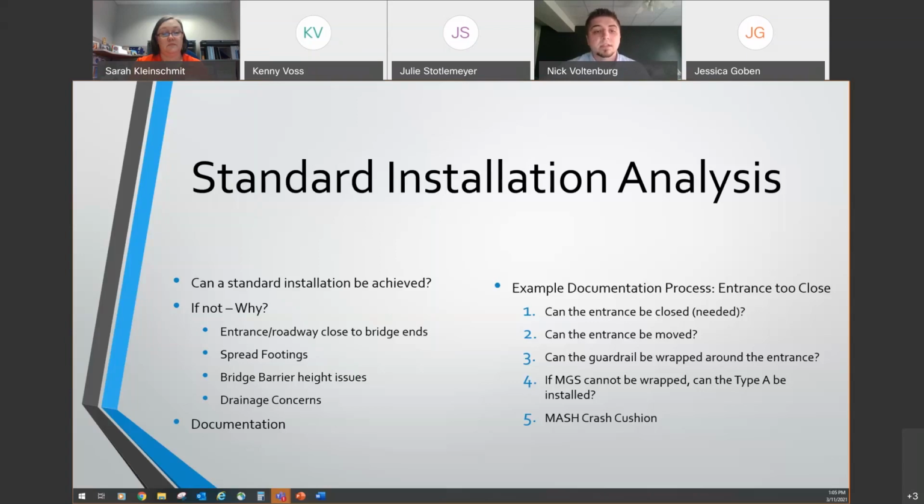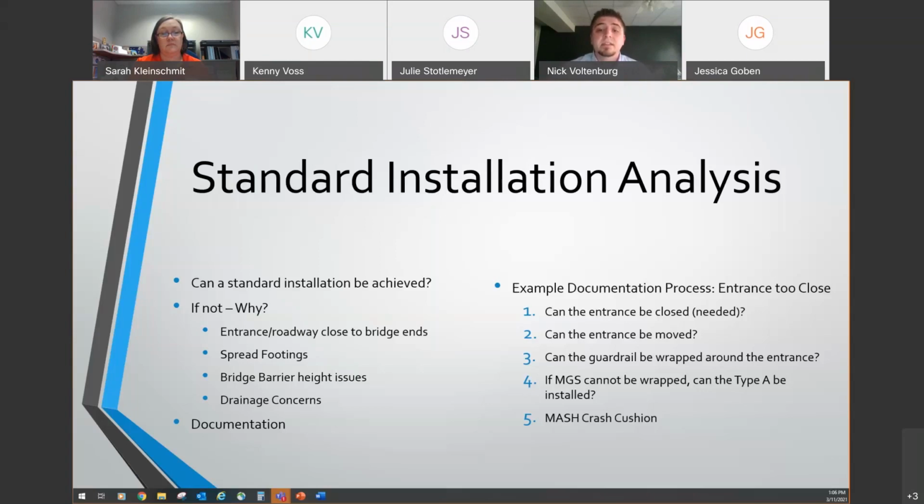The last step to the analysis portion is the documentation. You may have already heard me say this, but we cannot stress the importance of this enough. Any decision made on a project and the basis for that decision needs to be a part of the documentation process. Number one, this is actually our best defense when it comes to legal cases, as it provides the full thought process on the design.